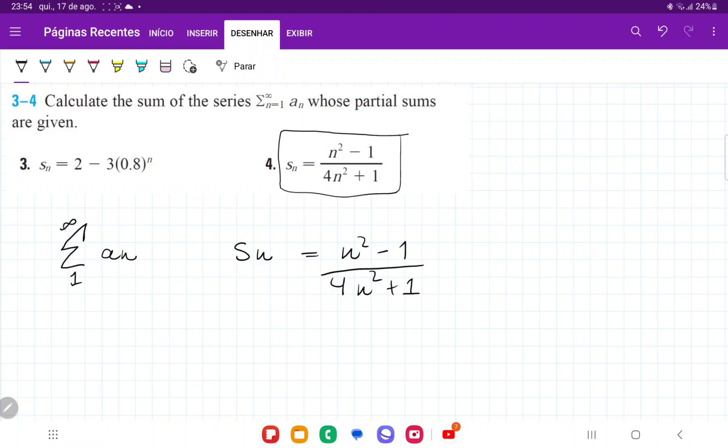So what this means is that suppose I want the sum from 1 to 10. All I have to do here is plug 10 for n, and I'm going to get the sum from 1 to 10 of all the terms. It wants us to see what the sum is if we sum from 1 all the way out to infinity. So in practice, we are summing up infinite terms.